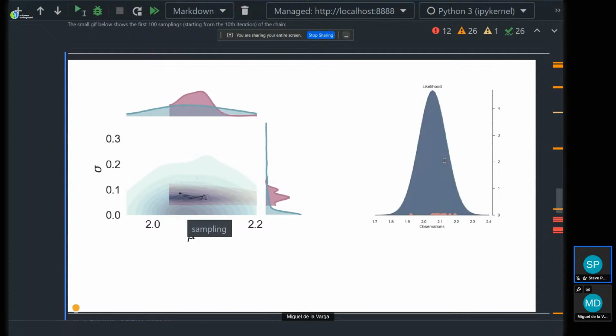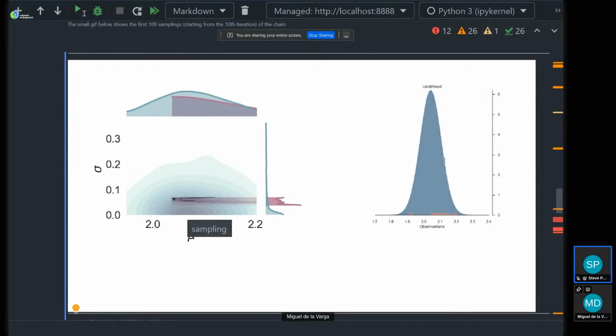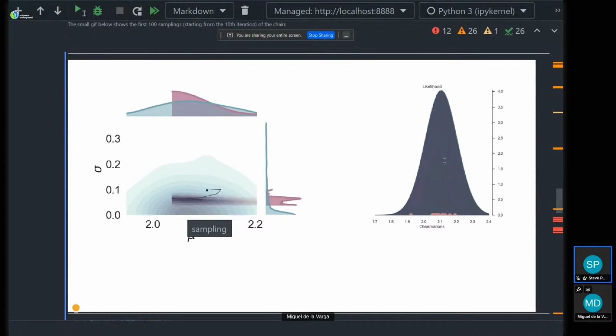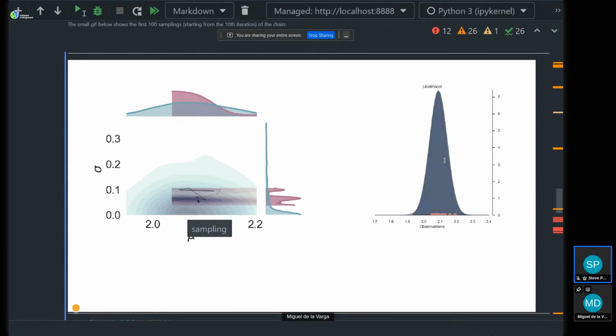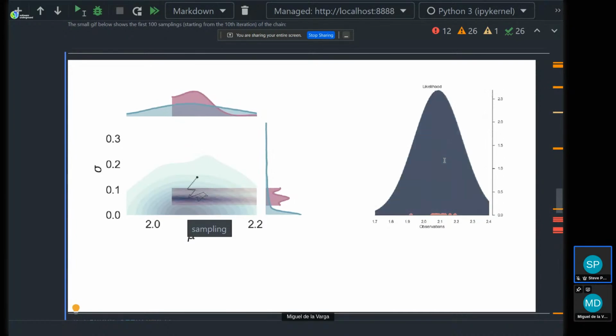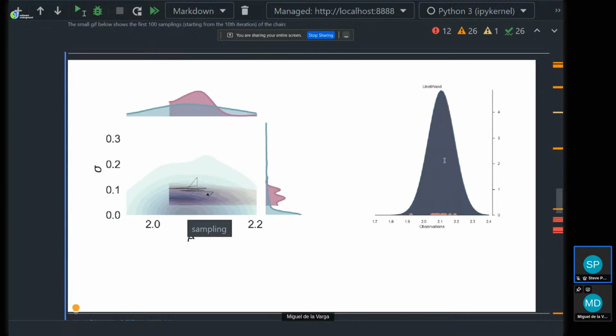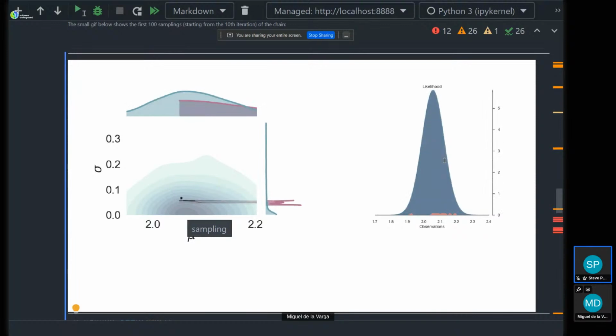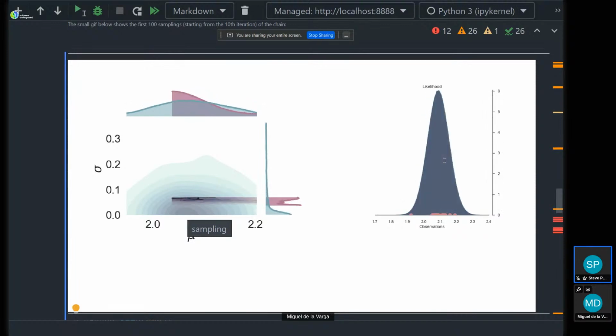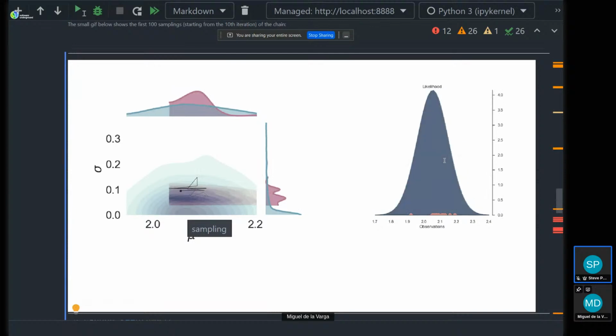And then once it converges into some location, it just starts exploring. This is important because once the chain converges, you cannot say that one solution is much better than the other. So you cannot say that thickness 2.2 is much better than thickness 1.8. Some of them are slightly more likely than others, but still you are within the range of possibilities. So that's where the uncertainty comes into play. I don't know if this GIF answered the question. I hope so.